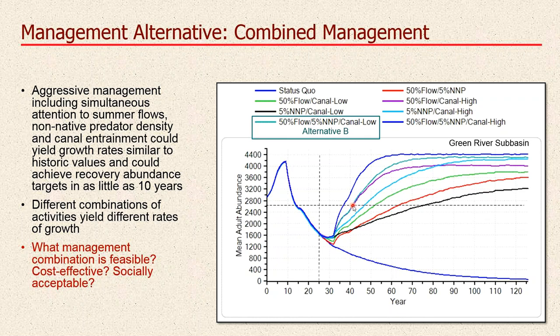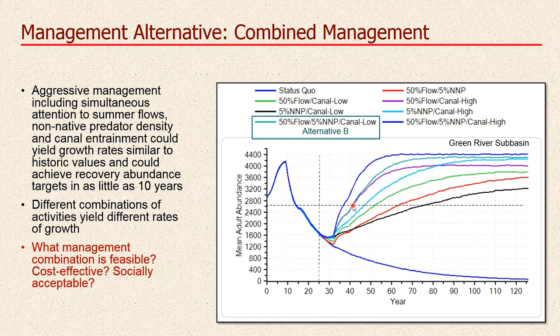in the minds of particular stakeholder groups, namely fishermen who like to go to these rivers and fish for these sport fish, bass and walleye and northern pike and all sorts of other fish that have been introduced into these rivers for recreation. So you then have to balance the feasibility of implementing this biologically attractive management strategy with the social cost, essentially, of potentially alienating or disrupting the support of other stakeholder groups that may need to be engaged in a broader management strategy if the long-term viability of the species is to be improved.